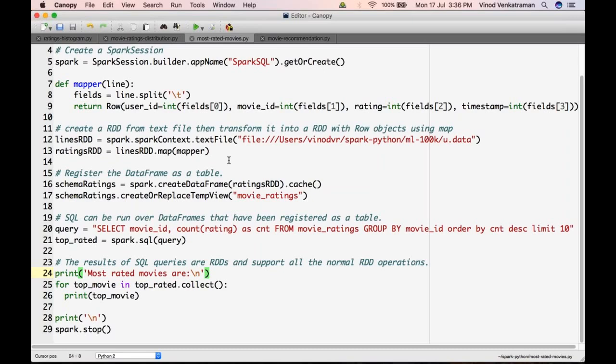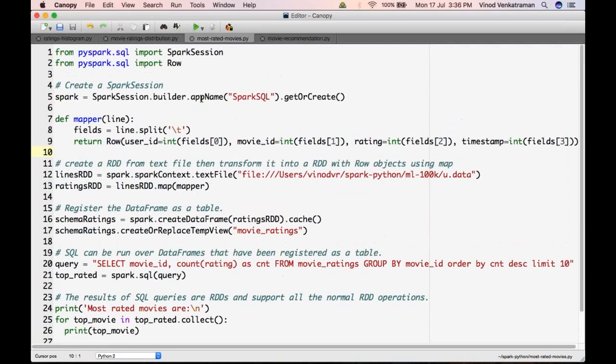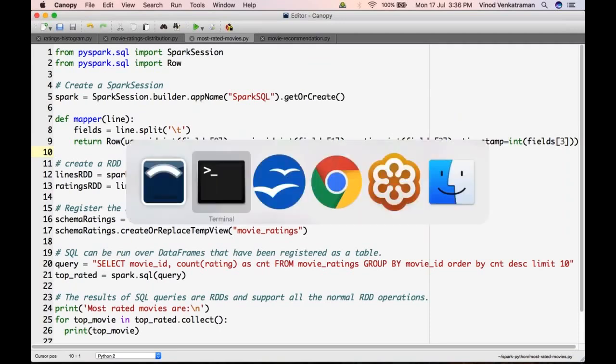The assumption being those would all be good movies, because we have already seen that people come and rate when they like movies. So the technique that I'm going to introduce here is Spark SQL. So we are going to actually write a SQL query to extract this. Now we are entering into a territory where we are talking with structured data. If you have to run SQL queries, there has to be a schema that you have to associate with your data. If you look at this file, there is no inherent schema in it.